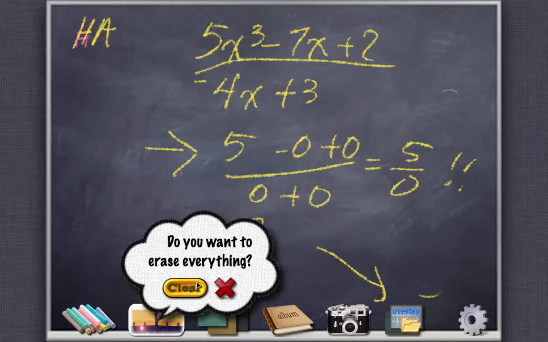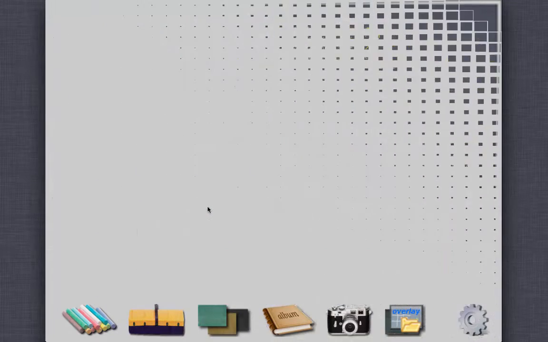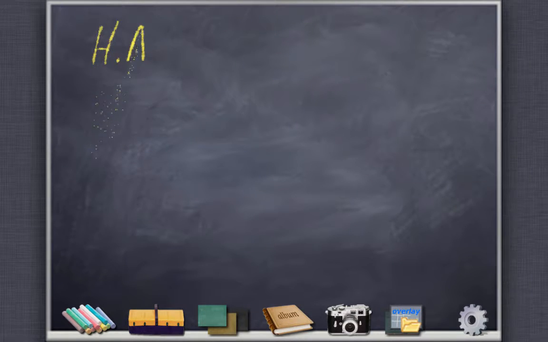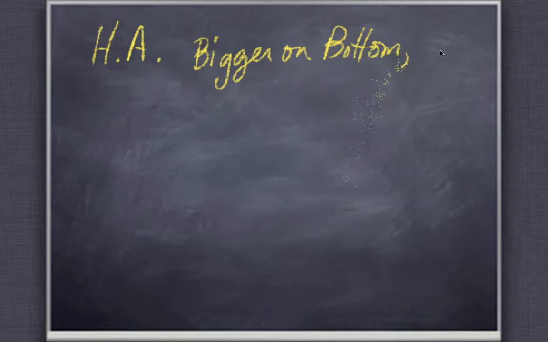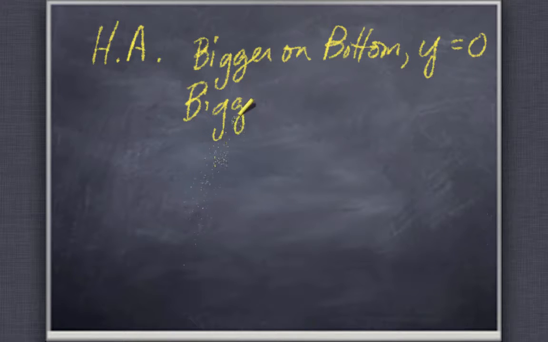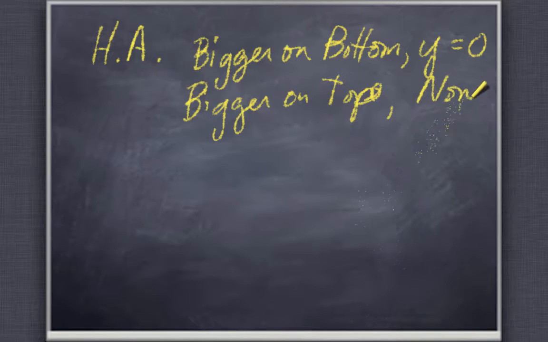So I'm showing you basically the three situations for horizontal asymptotes. We want to compare the degrees. If the degree is bigger on bottom, then the horizontal asymptote is at 0. If it's bigger on top, there's not a horizontal asymptote. Later when you take pre-calculus or calculus, don't tell them that your algebra instructor told you that there was not a limit. It could be an infinite limit, it's just not a horizontal asymptote.